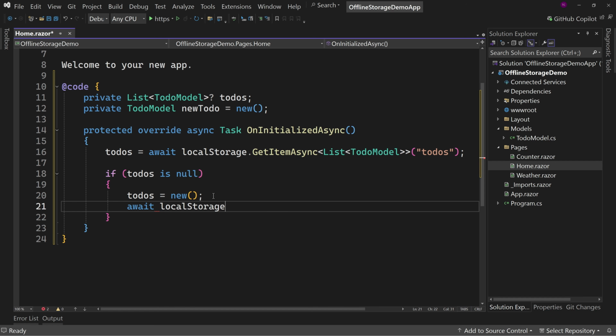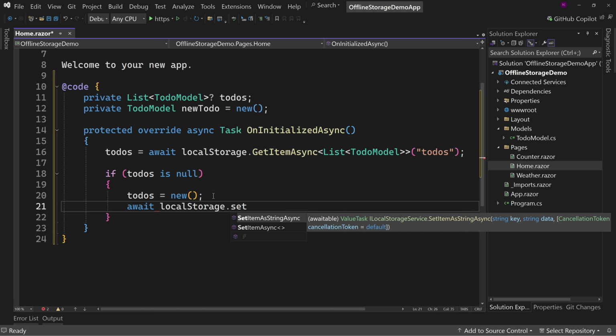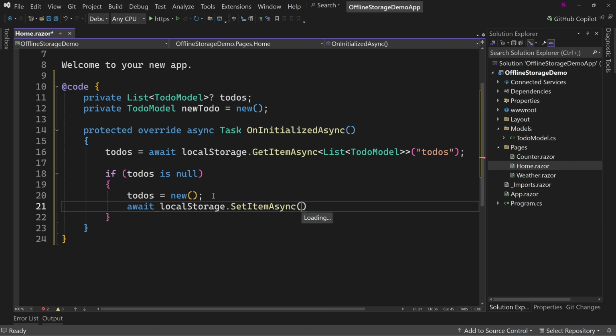LocalStorage.SetItemAsync, to-dos and the actual list, which is empty right now. So it would create an empty list, which means the next time this runs, it won't be null. It's just empty. Therefore, it skips this. So it would save us a little bit of work by doing this.